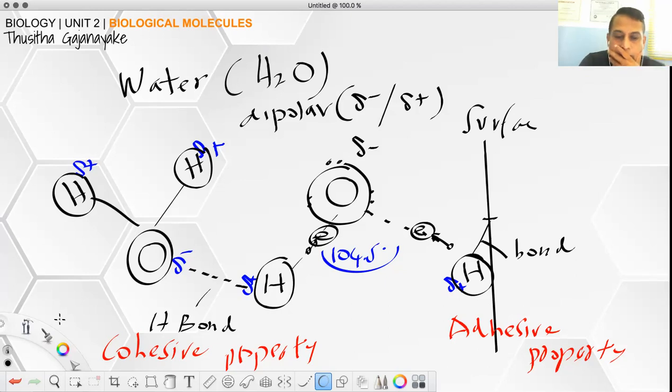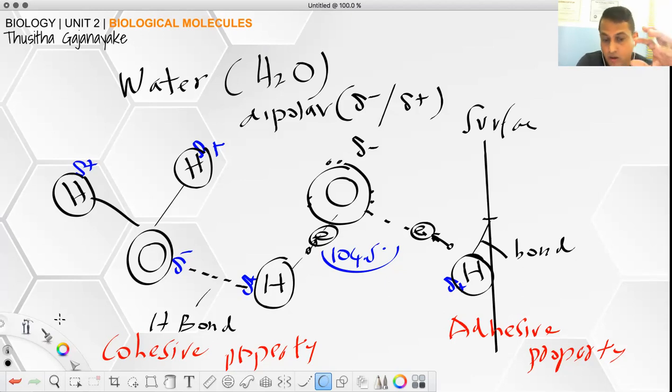Right. While you are listening, you can also copy this down below the water molecules, in the space given in the notes. Then you can better understand why these properties come from the water molecule.